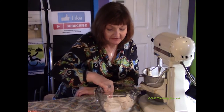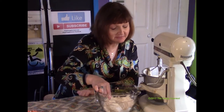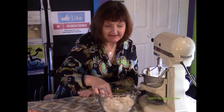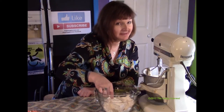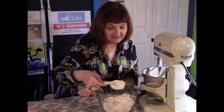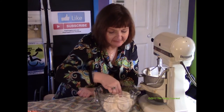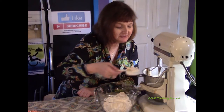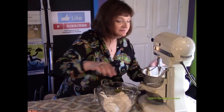So now we're gonna add our dry ingredients, which are some all-purpose flour, about 1¾ cups, 1 teaspoon of salt, and 1/2 teaspoon of baking soda. And so we'll go ahead and add that in. I've got a 1/4 cup measure here, and let's add that in about 1/2 cup at a time. And we'll be back when we get it all incorporated.